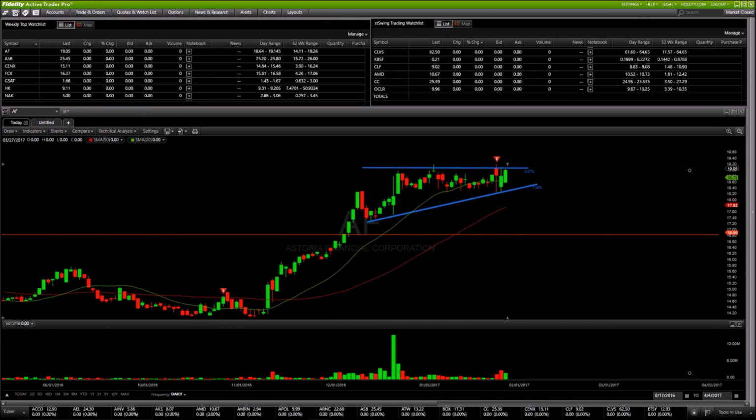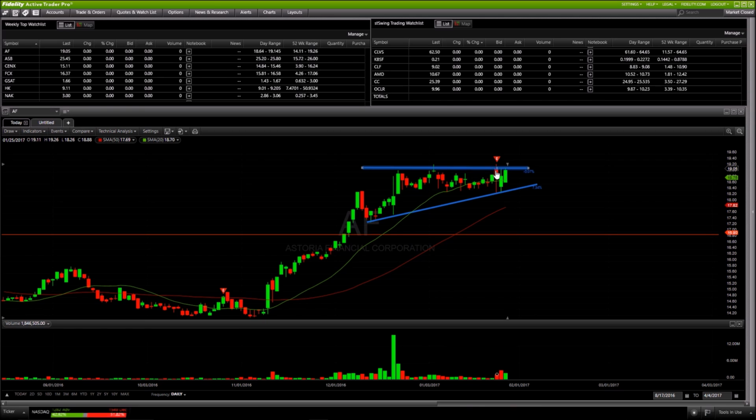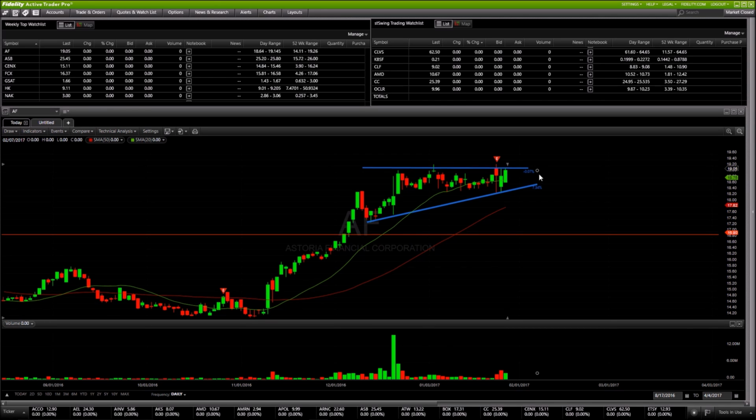Alright guys, first up on the list, let's take a look at AF. This is going to fall into the financial sector, which is of course a top performing sector right now. So I love the chart setup. You can see the nice relative volume that came in on Friday, and it's testing right up to this just above 19 area resistance, with our prior high being at 19.26, so you can call that a 19.25 strong resistance area. Nice set of higher lows as well as an upward trend.